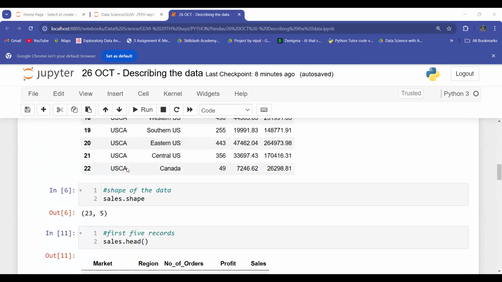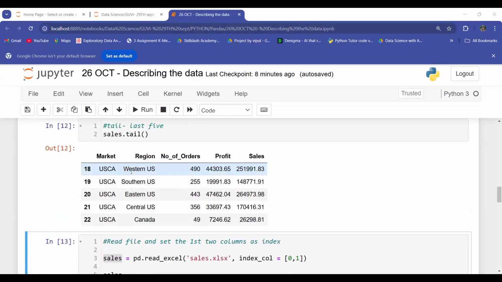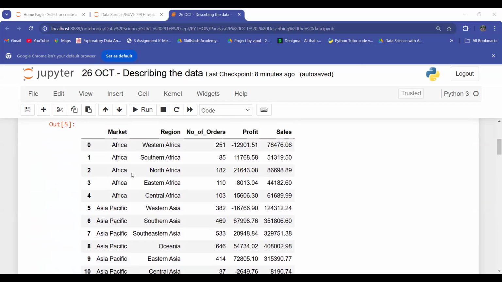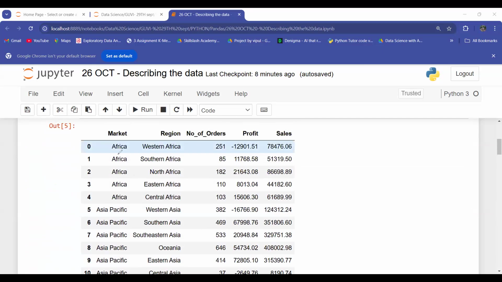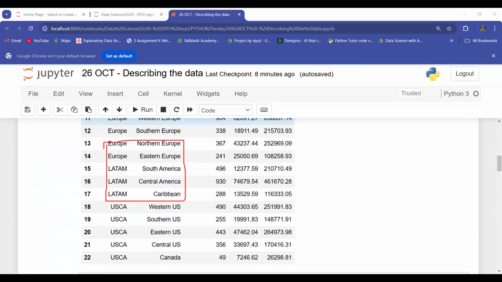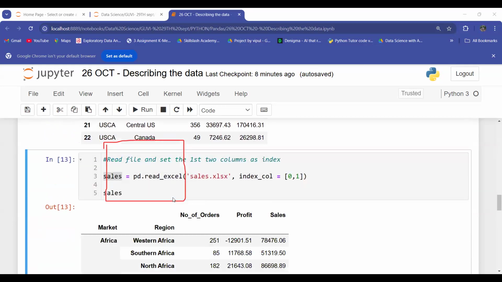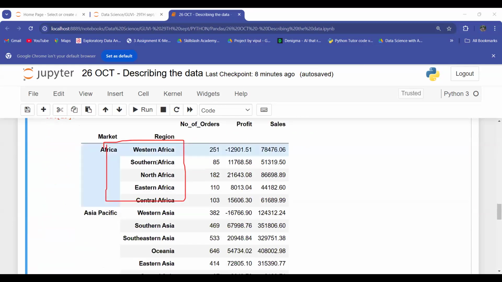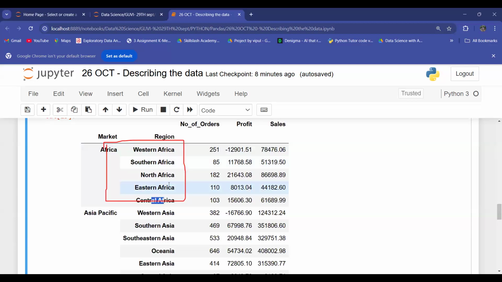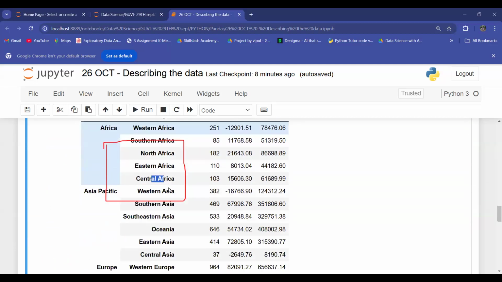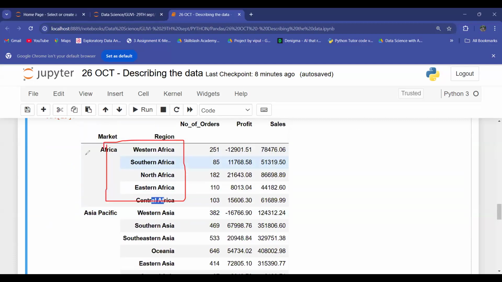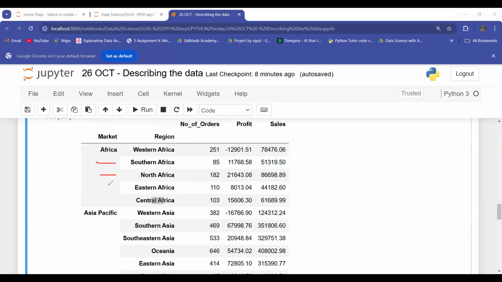How many records do we have for Africa? Let's calculate that. I think 5 records. In the output itself we have 5, so it's not removing duplicates. Instead of giving all the headings as Africa, it has given them under the group. That's all.